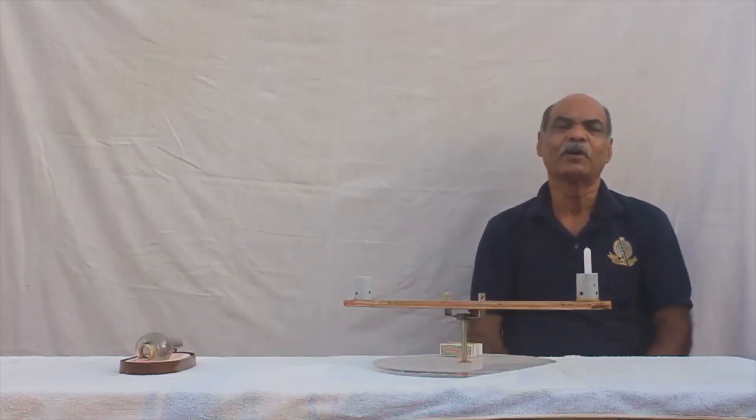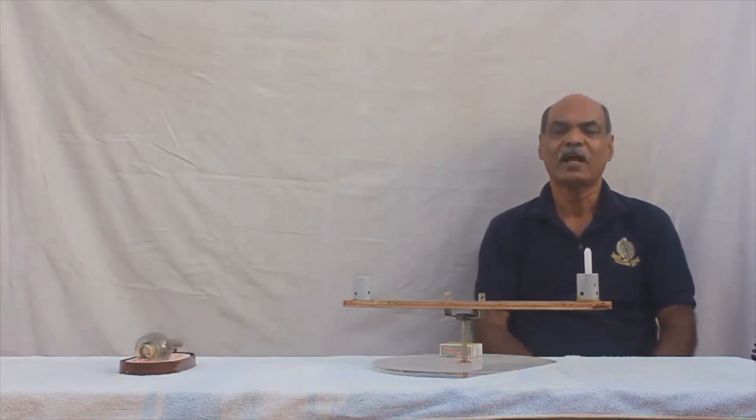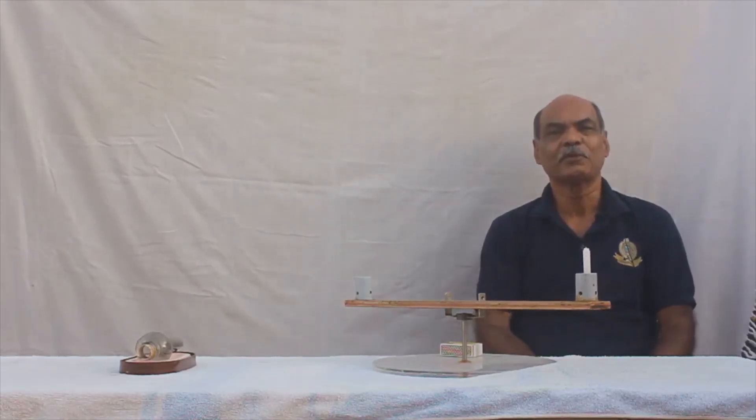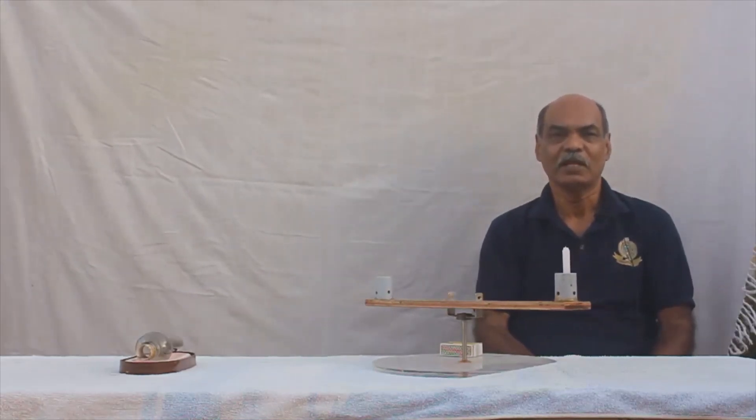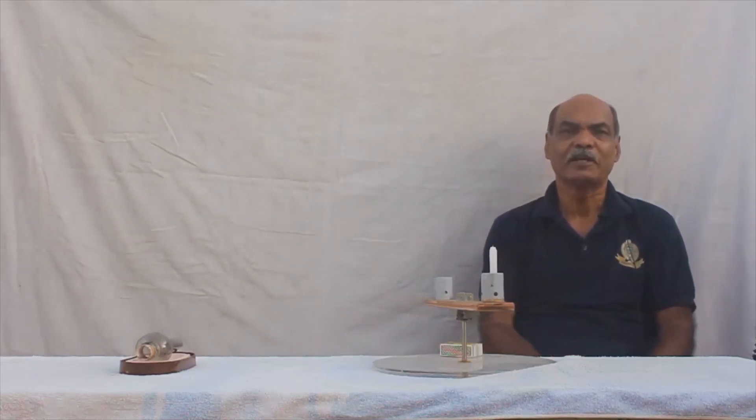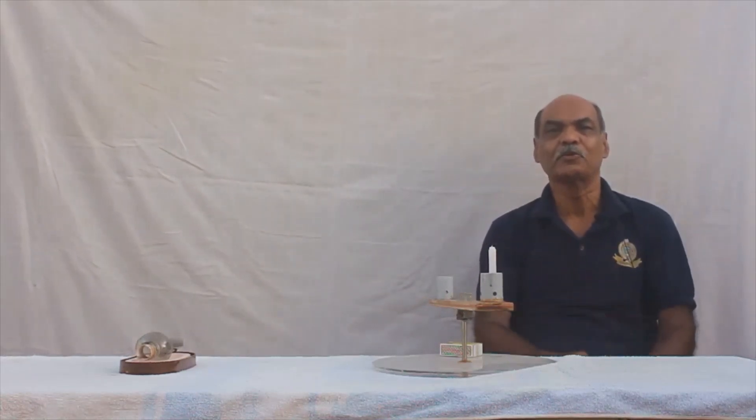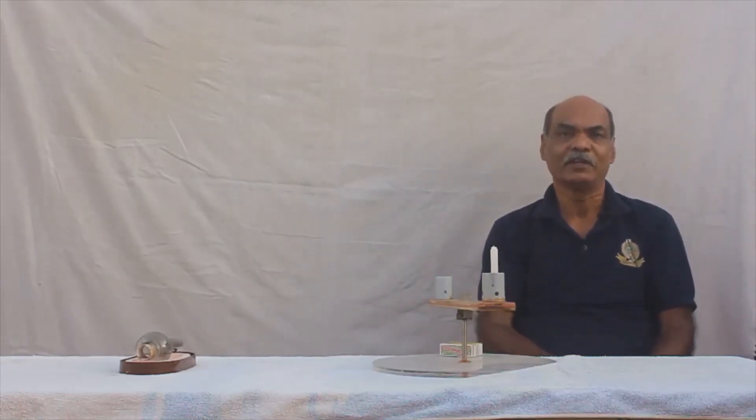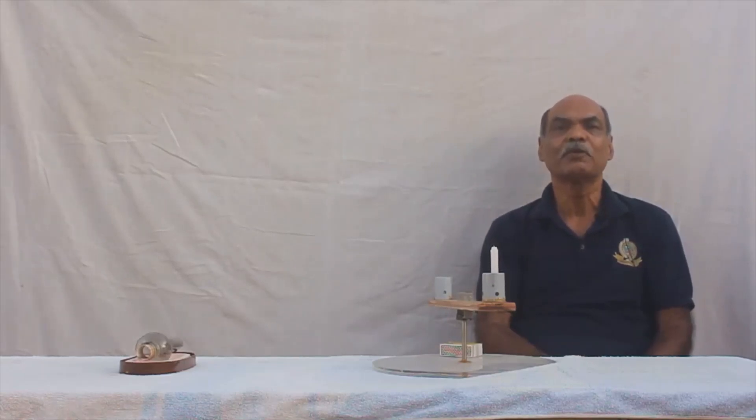The equality of gravitational mass to the inertial mass has troubled the minds of natural philosophers and scientists for quite some time. It was in the beginning of the 20th century when Albert Einstein addressed this issue in his theory of general relativity. He proposed what is now known as the principle of equivalence.